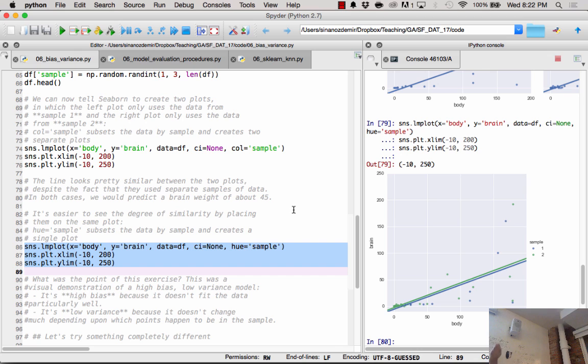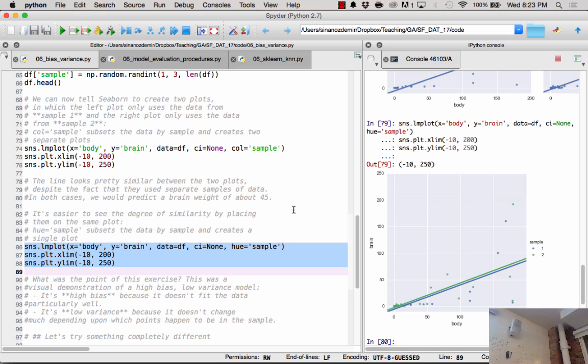And I'll answer that for you. Yes, it's low variance, and this is the trickier one. It's low variance because even when I chose two totally different and random data sets, the lines still ended up being pretty much the same. The model did not change much, even when I totally changed the sample. That means the line is generalizing well, even if it's wrong sometimes, more often than not, honestly.